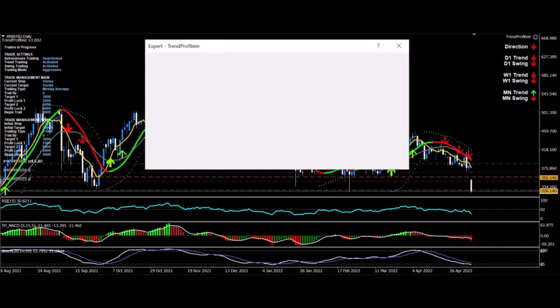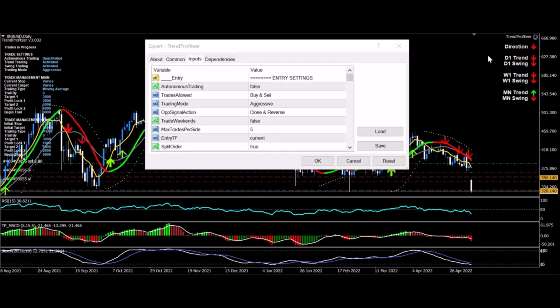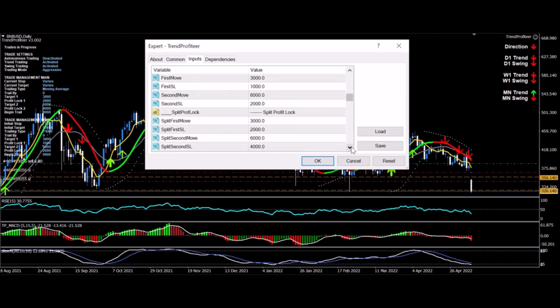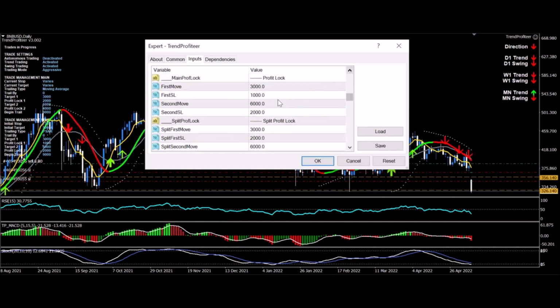Hey, so I want to adjust my stops now. Everything is done automatically, but in this case, it's moved down so far, so quickly that I'm going to intervene. So I'm just going to go through the settings and go to the profit lock section, and adjust the profit lock moves. Now, they've already happened, but by adjusting here, my stops will be tightened a little bit more.